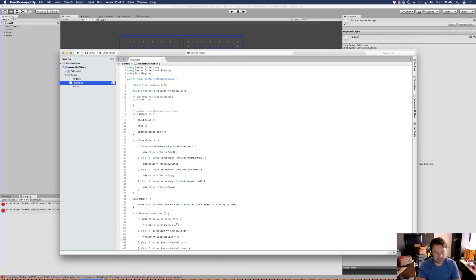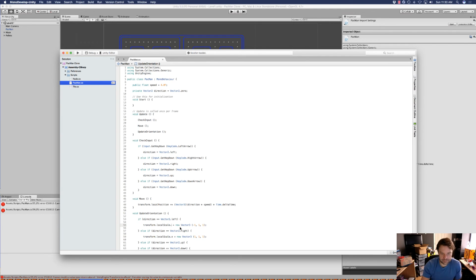So what we're going to have to do is create a new Vector3, and we're just going to do -1 on the x, 1 on the y, 1 on the z. And here, new Vector3 1, 1, 1.